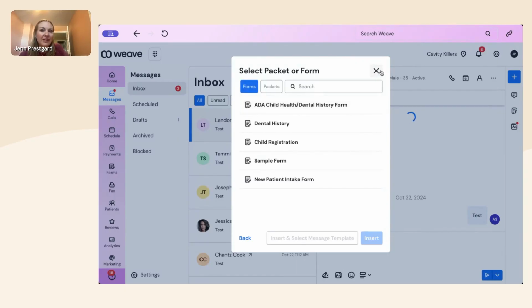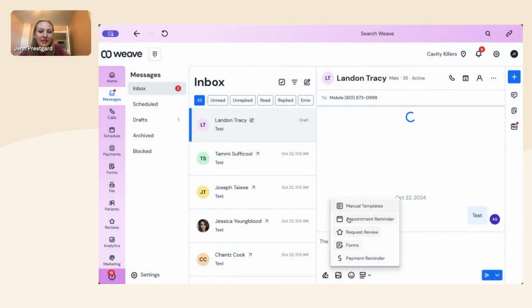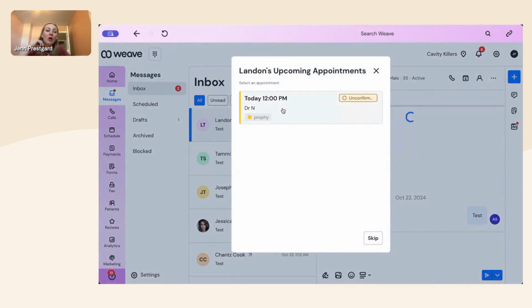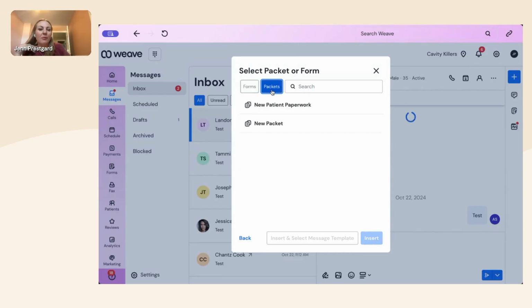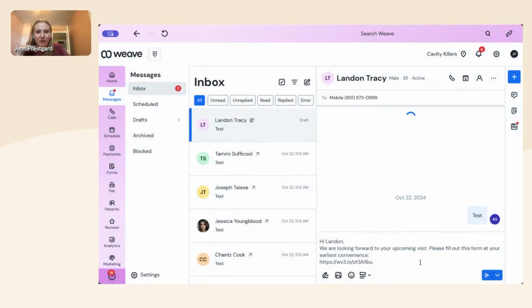So if I want to wait and send it out for that upcoming appointment, I can select that appointment. If I want to bypass it because I want to give them some time to fill out their form, I can just say skip, right? I'm not going to send it out today at 12. I want to send it out right now. So I'll skip. Then I'll choose the form or packet that I want to send to that patient, insert it, and it will be right there.